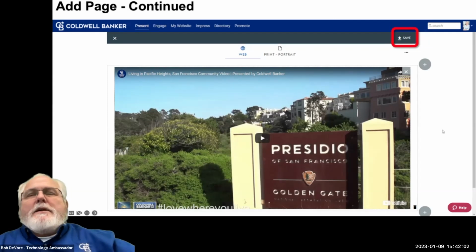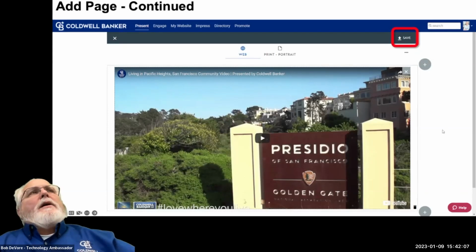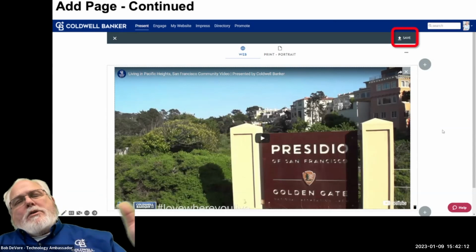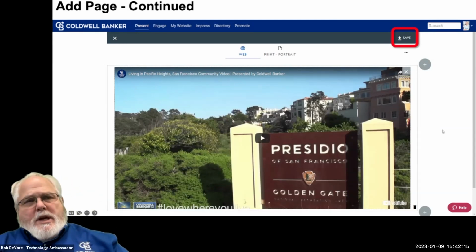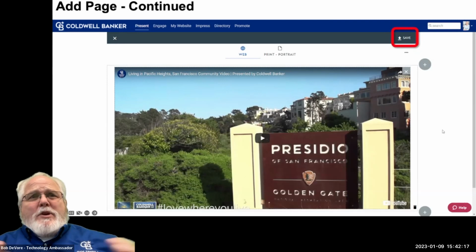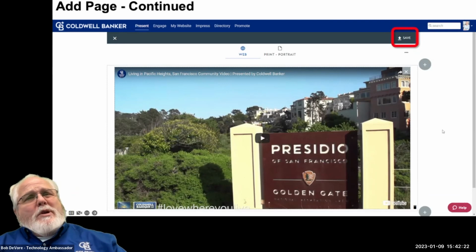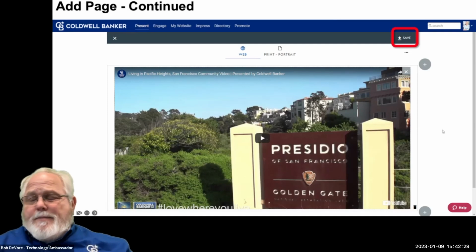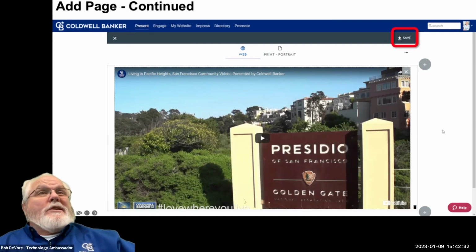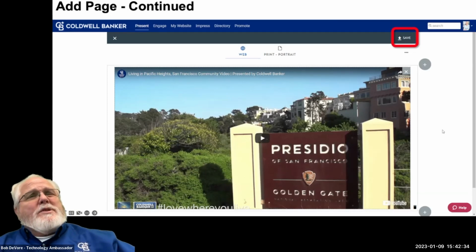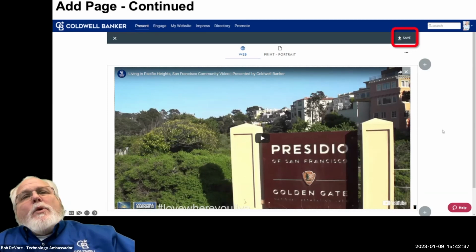Easy peasy. Now, here's one of the nice things. Maybe you found a video that was talking about the parks or this community or whatever, and you wanted to share it with them. Maybe you're dealing with a relo and they don't know diddly squat about the area. So you go out and do your own little video of things to do in the area, restaurants or whatever, or you find something on YouTube. Maybe you just want to simply say, hey, I hope you're as excited as I am to look at these homes this evening, whatever you want.